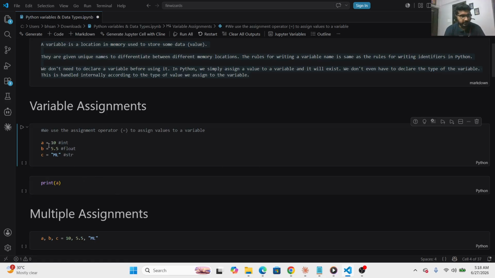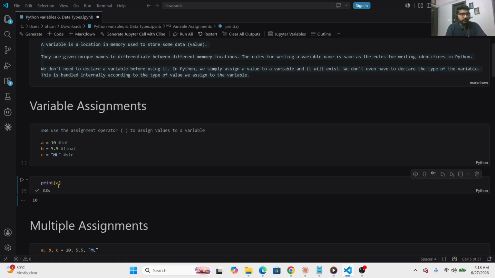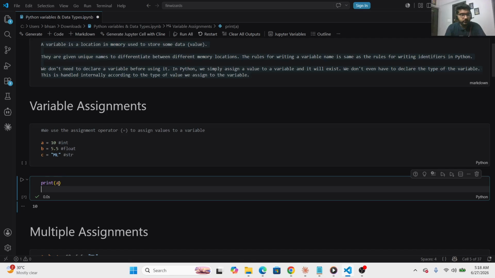So here we have assigned three variables in Python, and now we can simply print them using the print command. If we print a, we have 10 which is assigned to a, and similarly if we print b, we get the value 5.5, and similarly if we print c, we get the value ml for c.